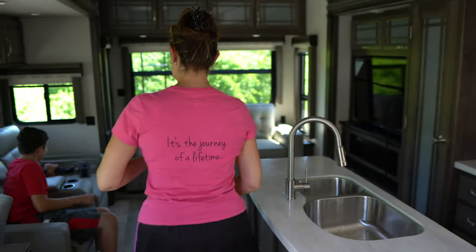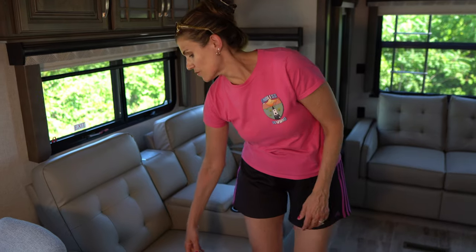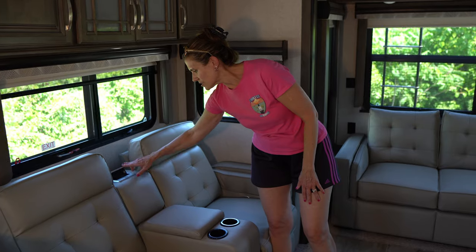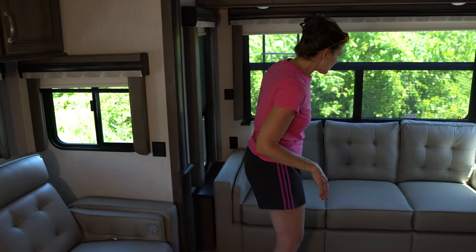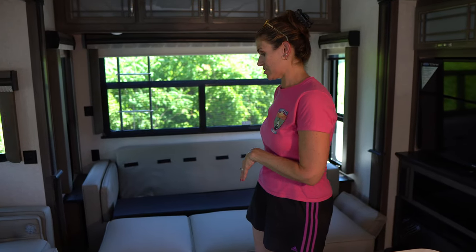Let's go inside and start in the living area. This living space is beautiful — this is why we go back and forth between fifth wheel and class A. You have two recliners with heat, all your controls, and USB ports. Here are your cup holders — you have a regular plug and two USBs to charge away. Over here you've got a nice three-seat sofa. I just pulled this out for you — you've got a nice big bed here. This is where two of the four people can sleep.